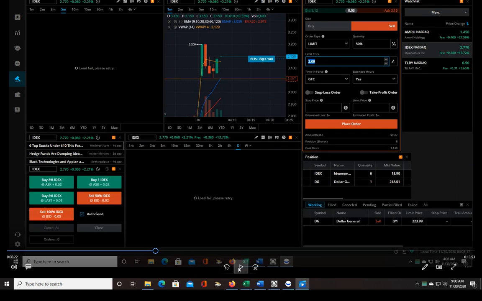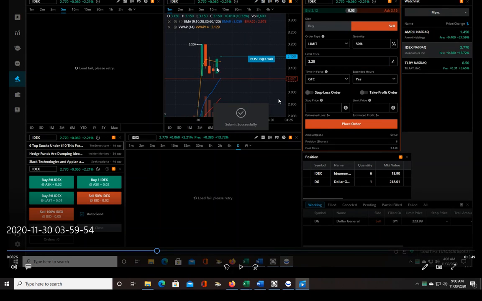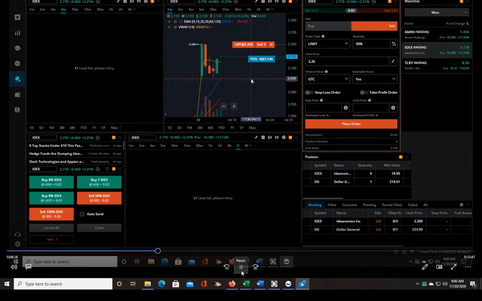Let's see. So now I was getting ready to put in my 1R sell order to sell half at 1R. And I just figured, like I said earlier, okay, 6 cents was the spread. Let me just add 6 cents to this. I didn't want to be too picky about exactly 1R based off of, say, 1 cent below the bottom of that candle or something like that, because we were having all these issues. So I wasn't feeling that good about this trade. The only reason I got in was because I liked the pattern and it had a nice tight stop, so that even if things went south because of what was going on with the trading platform, it wasn't going to be the end of the world or anything.